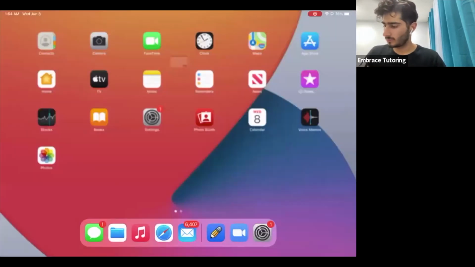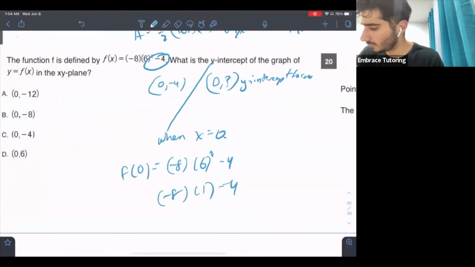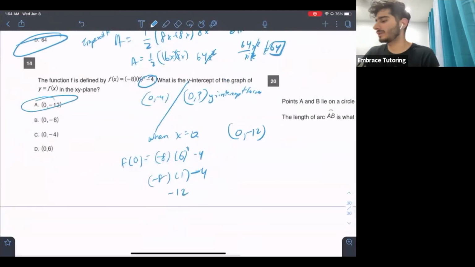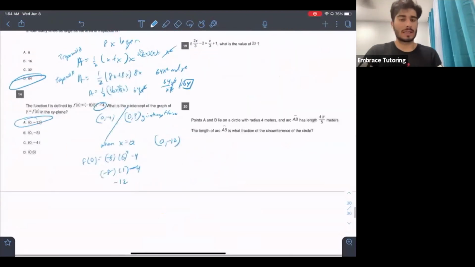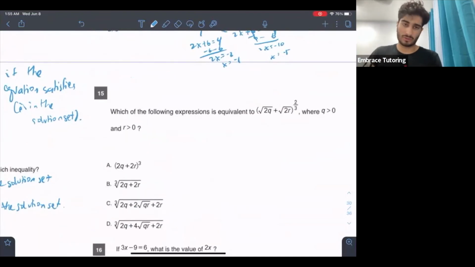Okay, yeah, so like I was saying, -8 times 1 minus 4 gives you -12. So it would be 0, comma -12 for this question, choice A. And that's how you would solve this question. You just have to attack it slowly and understand what they're saying and take your time with these type of problems. Last question. This is the most challenging in the multiple choice section of section 3.